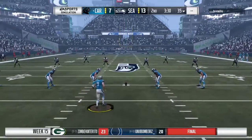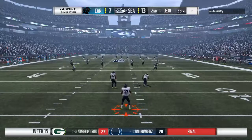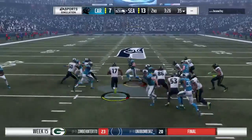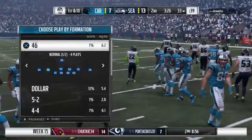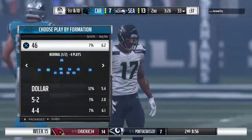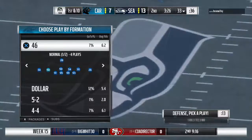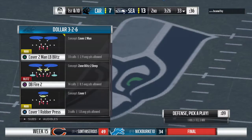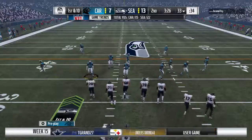Gano out to kick this one away. This will be fielded at the 6. And a good effort on the return there. Gets him across the 30 to the 33-yard line. The Seattle offense now set to come back out on the field. So they'll come up 1st and 10 now from the 33.